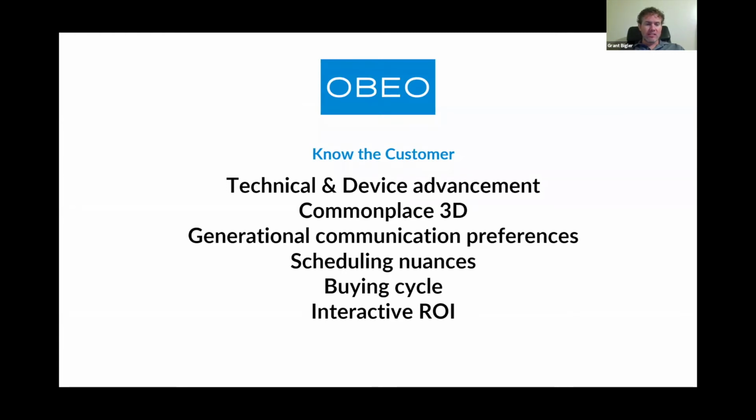And then scheduling nuances. Man, there are dual income homes, and more and more, as the years go by, there are more and more dual incomes, trio incomes, quadruple incomes, right? People are getting second jobs, etc. Plus now you have remote versus in office, which has also adjusted the times that people are actually working. It's not just 8 to 5 anymore. You've got people working beyond that and before that, which just means it's harder to actually schedule a showing, for example. You've got a lot of different variables to coordinate now, and that impacts how people are actually going to show properties, I think, in the future.